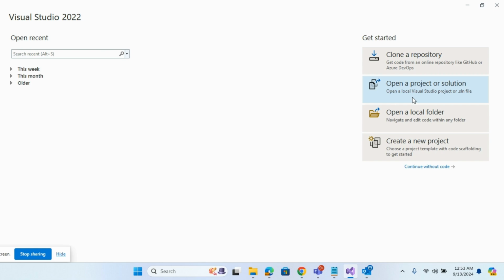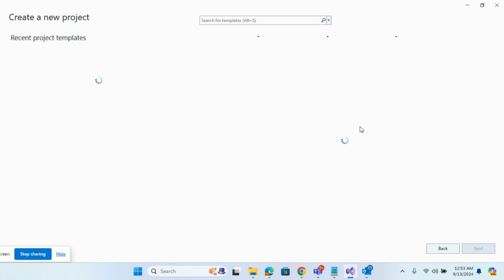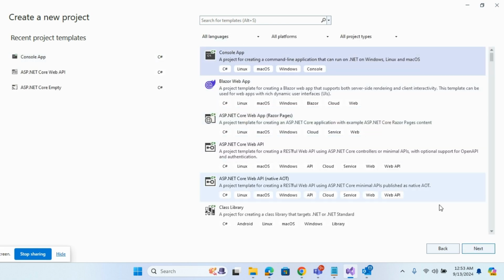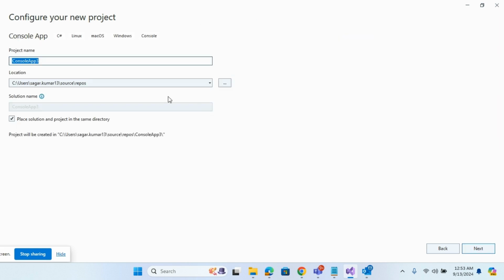Okay, so let's see some practical implementation. I am creating a new project for that. Let's create a console app, singleton demo.